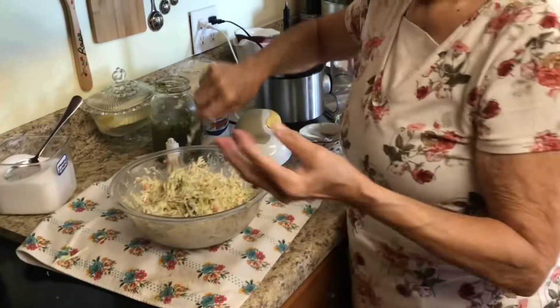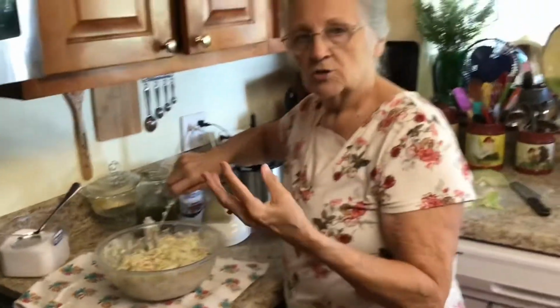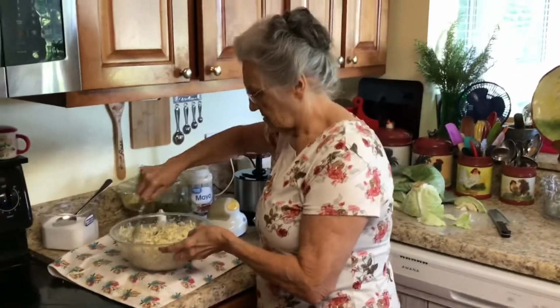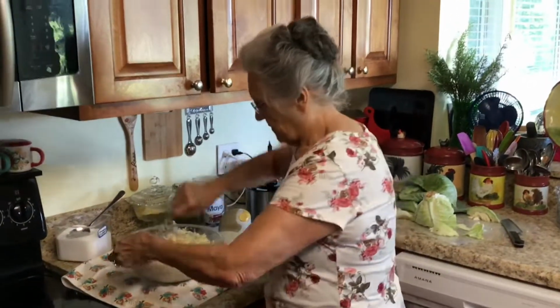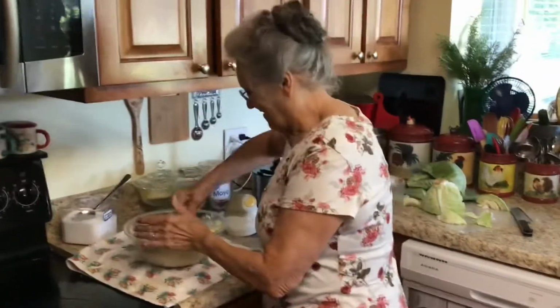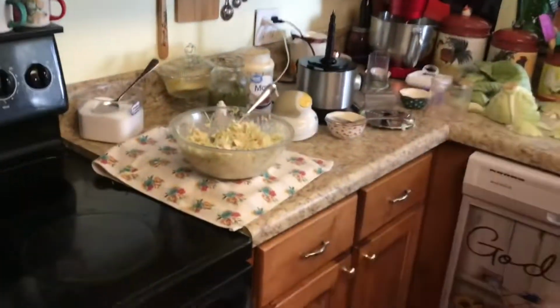Instead of having the greasy fried fish, which there's nothing like fried fish. But this is just going to be another alternative as to how you can have your fish and not deep fry them. So you can have your fish and eat it too. Yeah, that's right. Okay, honey, I'm going to get a fork.